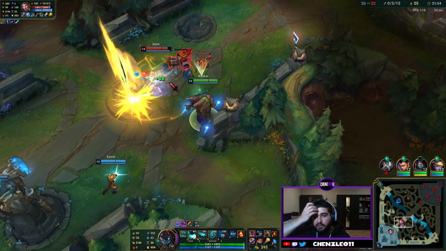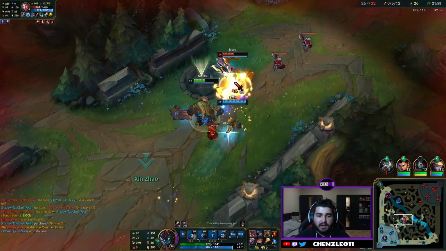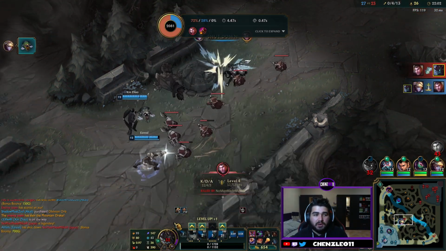All right, so let's go through the sapling toss as we go on to the Jace here. So we see the Jace is starting a fight. So we see him out of position rather, and we go in. Unfortunately, we get absolutely bursted.